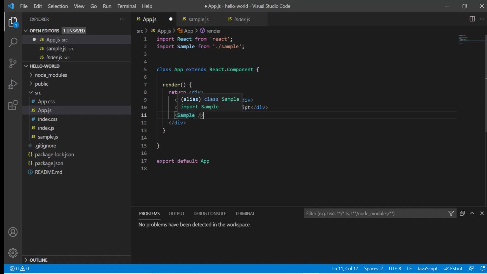So whenever you are writing React components, make sure your component name starts with a capital letter.